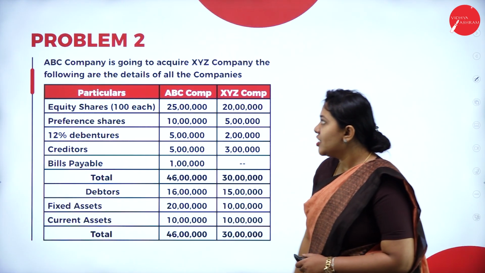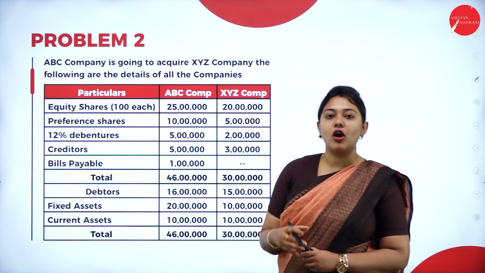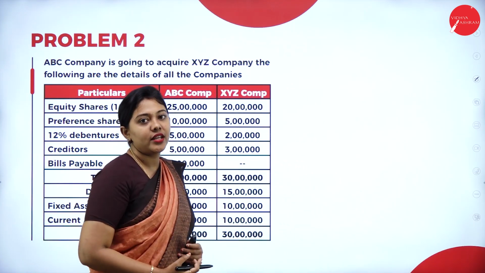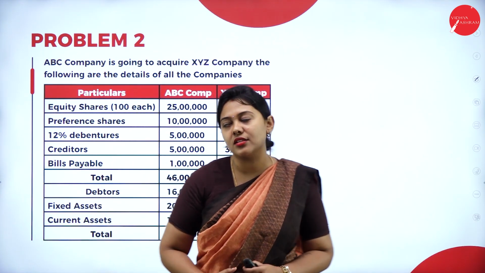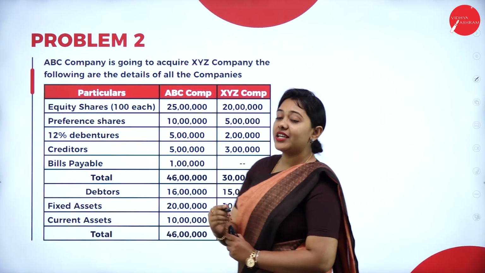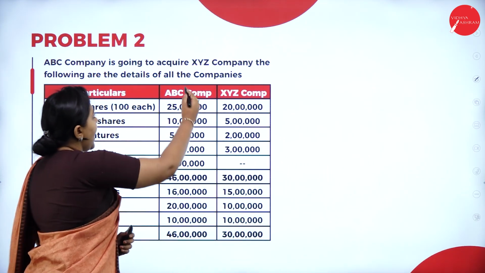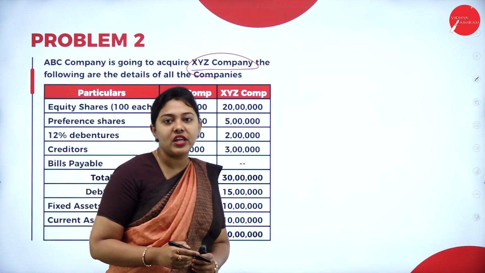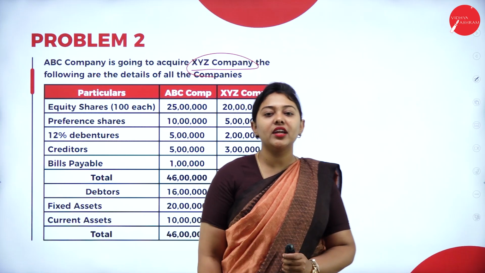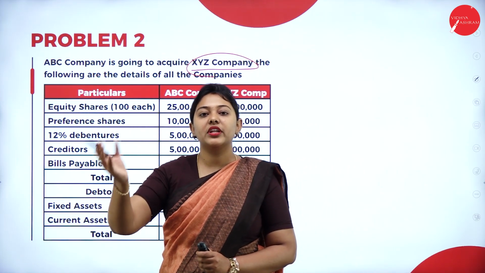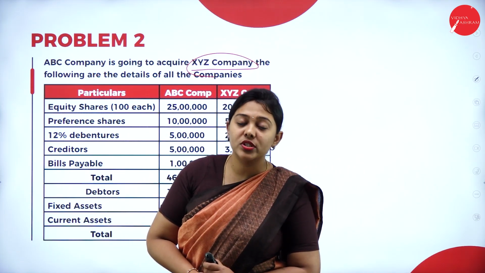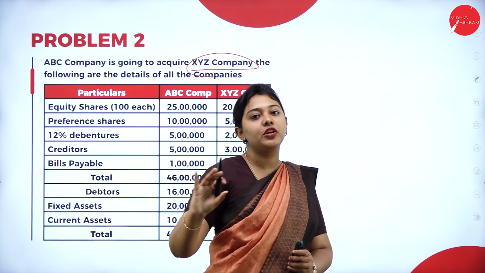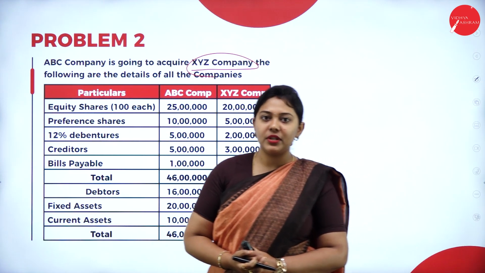Moving forward, for your better clarity on the problems, I have taken up one more problem. So kindly understand the question and then attempt an answer. ABC company is going to acquire XYZ company. As I have told you, my dear students, in the question itself they'll give you which company is acquiring which company, whether XYZ company or ABC company, which is merging with which company.